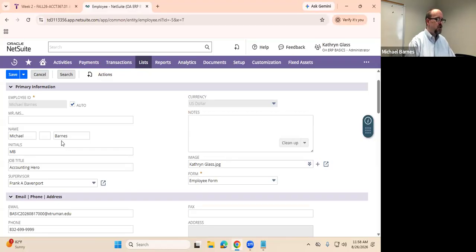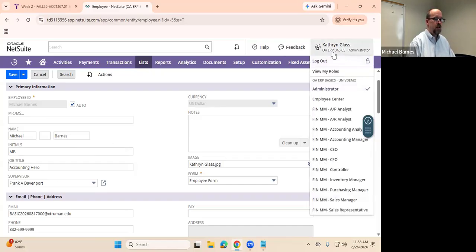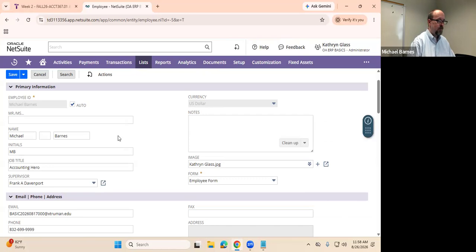So the most important thing is to change your name here, because once we've actually made all of our updates in NetSuite, we're going to have it to where this is actually updated to your name and your company. But in order to have that, by the way, please do not put Michael Barnes as your name. I'm going to be grading you on whether or not the person who submitted it actually matches the name up here. So please put your name. I know it's more exciting to put like Johnny Danger or something like that. I couldn't come up with a good name. But I would prefer that it has your name, because I want to make sure that it's consistent and that you did the activity, so I know it's your name. So that's why I'm asking you to put your name up here. So once you've done that, go ahead and click on save.